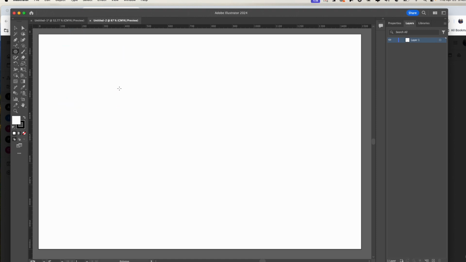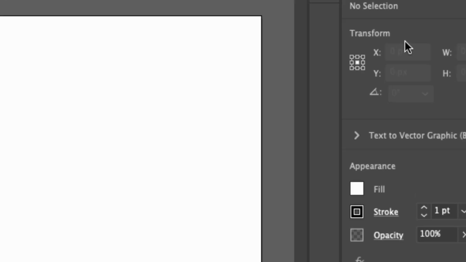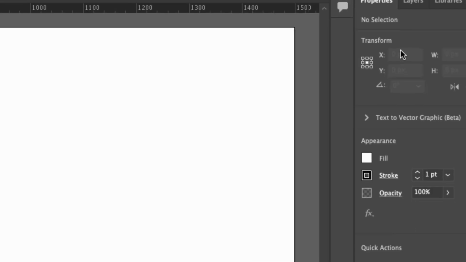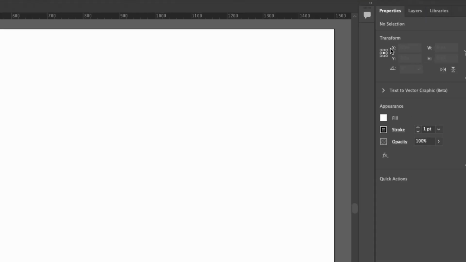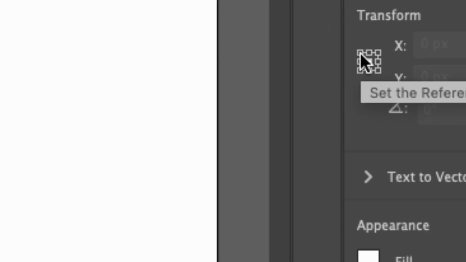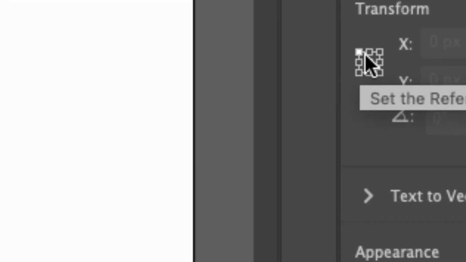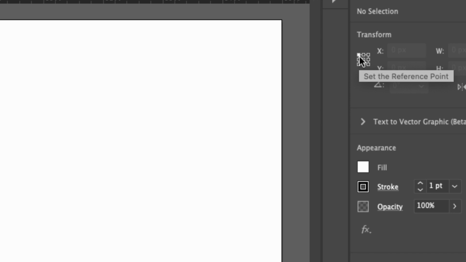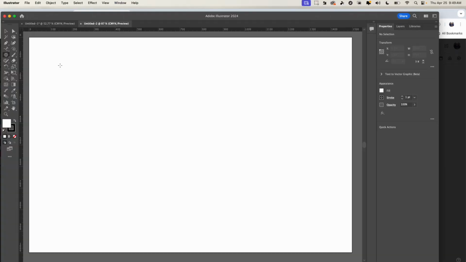So at any rate, before you do anything, if you don't want it to start from the middle, you can always go to Properties, and I believe if you click on the upper left, right here, it'll start from the upper left, and that might be better for most of us.